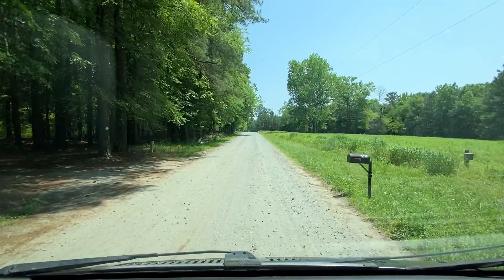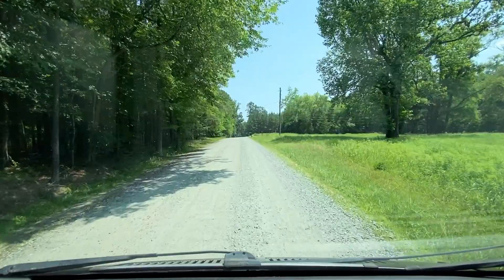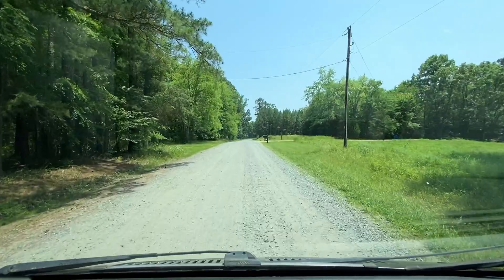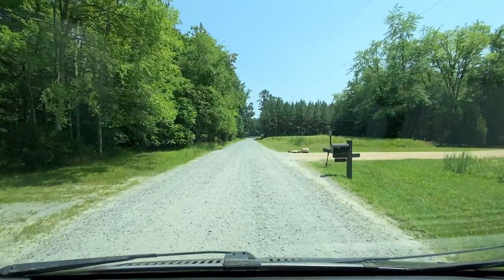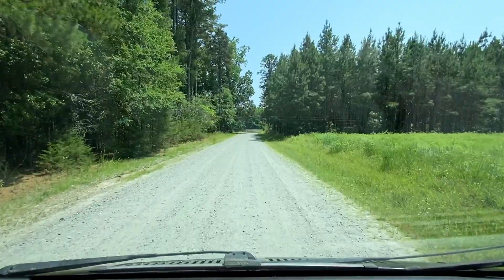Back on the road here. We can see a beautiful green field on the left — I mean on the right. I gotta get my directions straight; that snake got me all turned around. Beautiful field on the right, woods on the left. The old black snake better be glad he was out here on this dirt road, because out there on 73 he wouldn't have made it. I see a lot of snakes killed these days and I hate that — black snakes do good for the environment, keep the rodents in check and other things.